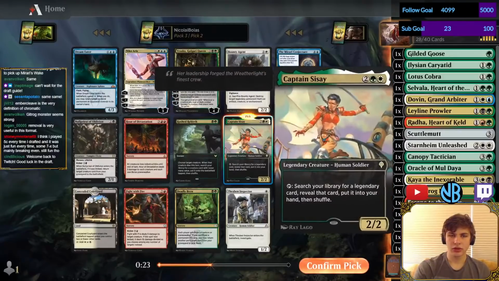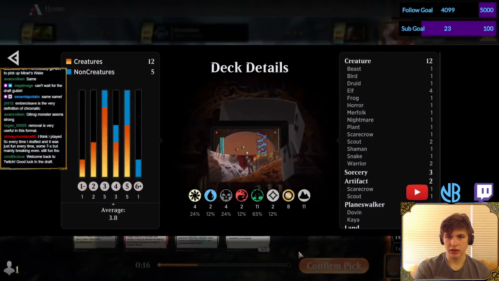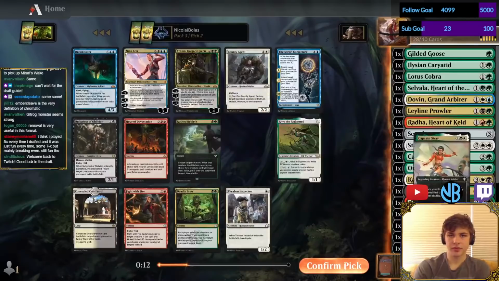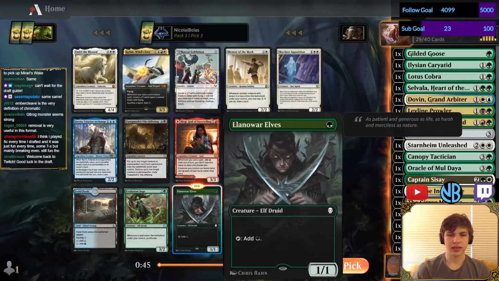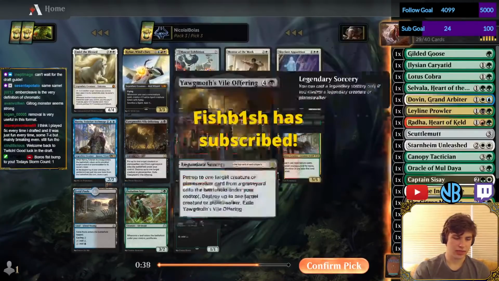Vraska is also good, but I think Captain Sisay is nice. Captain, instants and sorceries count. Not enough. I don't have a single instant in the deck. That's funny. Llanowar Elves. Nice. That is a great pickup. I also like Skyclave.